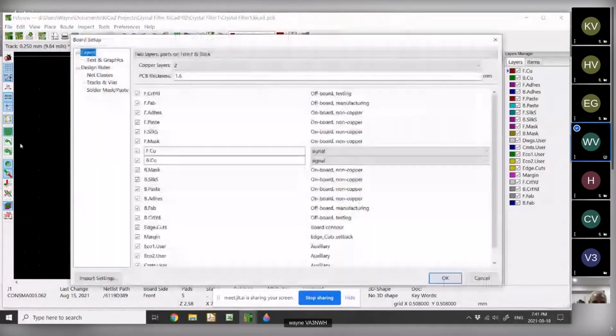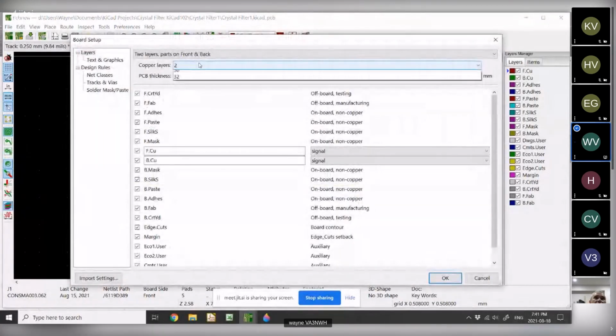So what I'm going to do is a standard 2-layer board, 1.6 millimeters thick, and that is basically what everybody's offering you for pretty cheap prices. Okay. Once you do that, you don't basically touch anything else. So you can sort of eliminate. Well, if you eliminate a layer, it doesn't show up on the right-hand side.